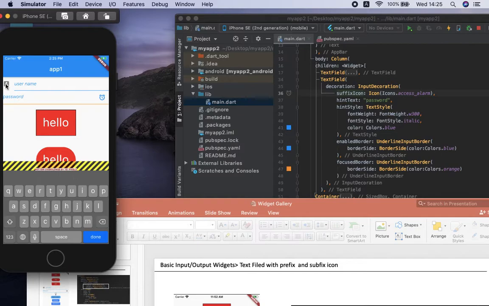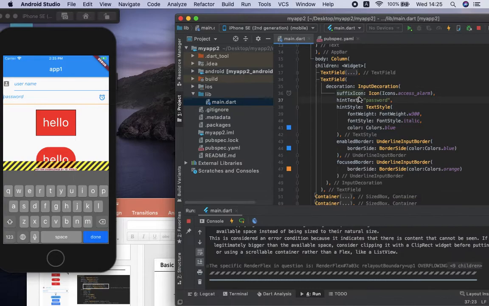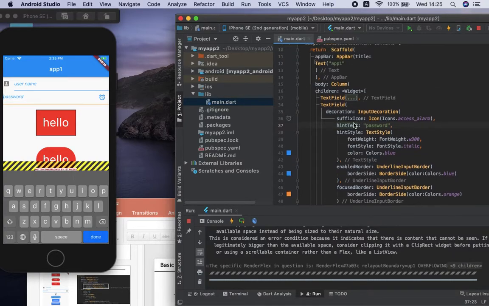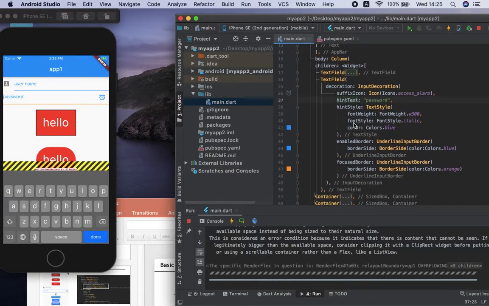You can see that we can have an icon, we can have the icon at the back as well, and we can have hints and different colors for whenever it gets focused. Now, the question would be, how about if I don't need an icon? What you need to do is just comment it out and then save it, and the icon should not be there. Okay, so that's the technique.